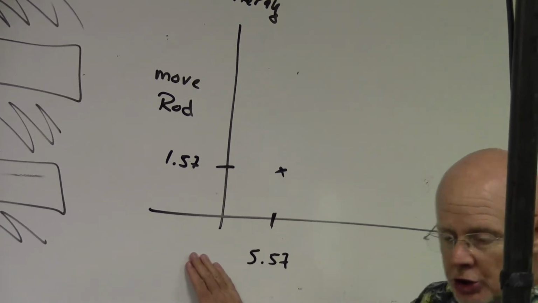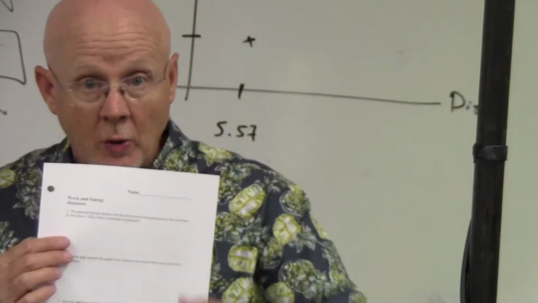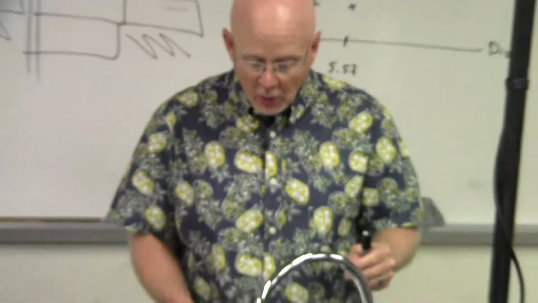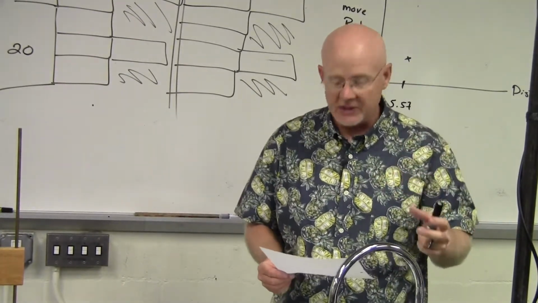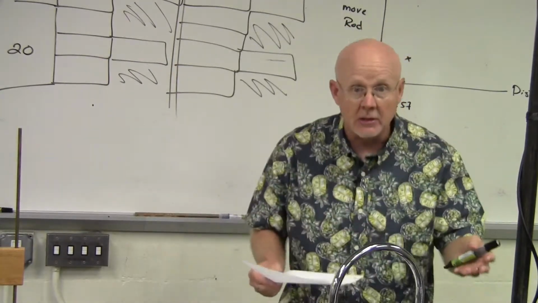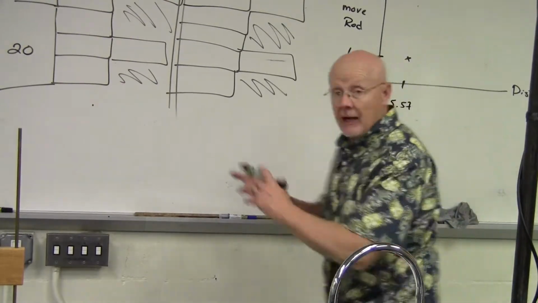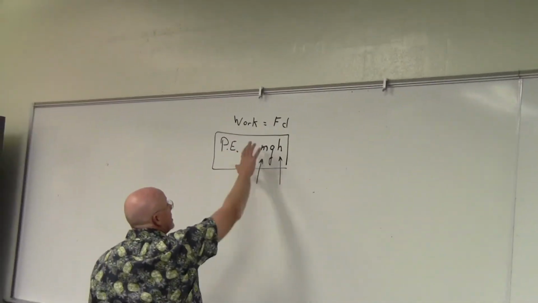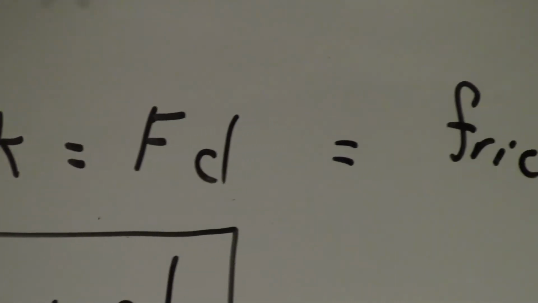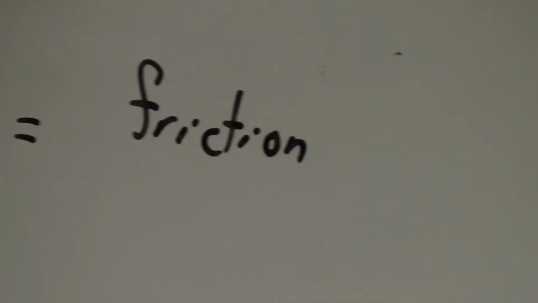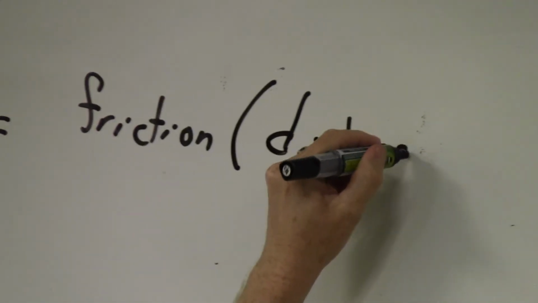Now this is a good time then to maybe address the harder of these 4 questions, and it's this first one here. Because it says here, we assumed that the distance the rod moved was really proportional or a measurement of how much work was done. Why can we justify this? Why is this reasonable? And so I would say, and I guess I'd have to come all the way back over to here, since work is force times distance, in this case, the force on that rod is the friction, and in this case, it's this part of the machine right here. It's the friction in the rod, and then multiplied by the distance it moves.